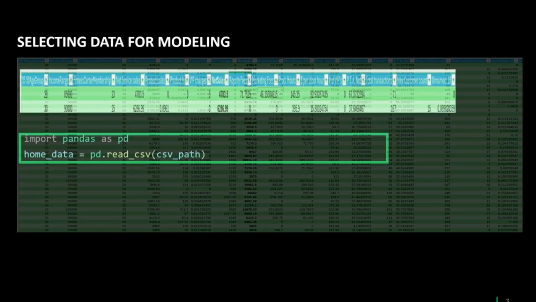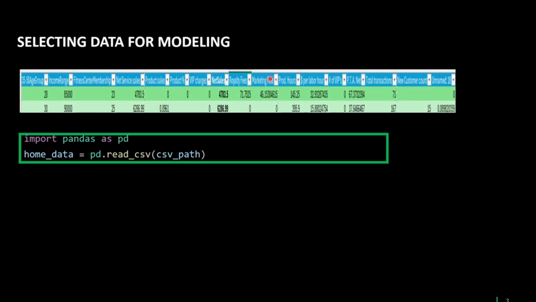So let's move further. From that relation, we are just highlighting what all the columns we have and how to load this data to simplify with the help of Python. We are using pandas, and then we are loading all the data to a data frame.